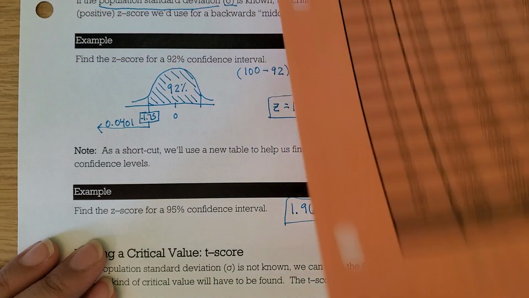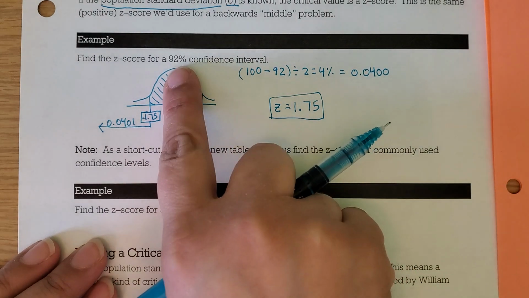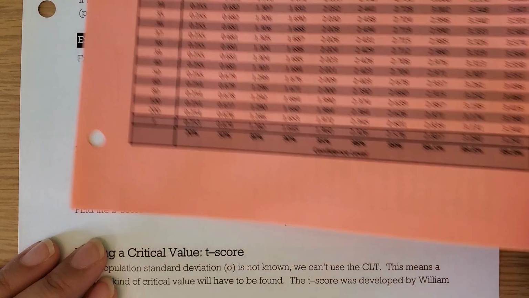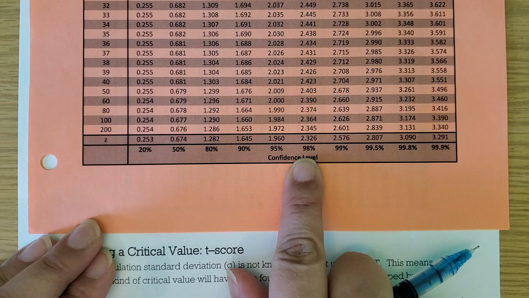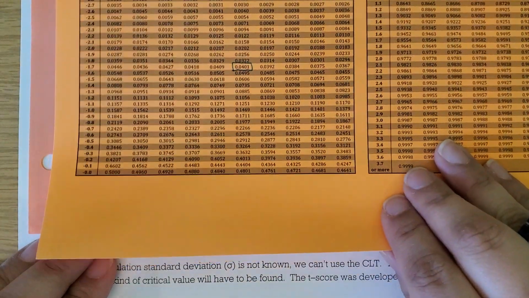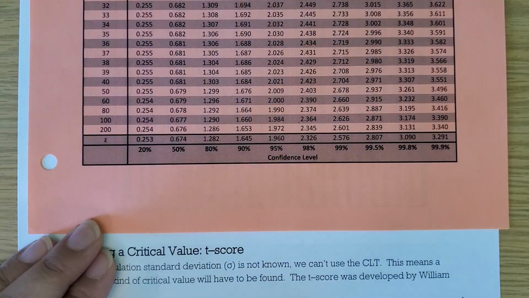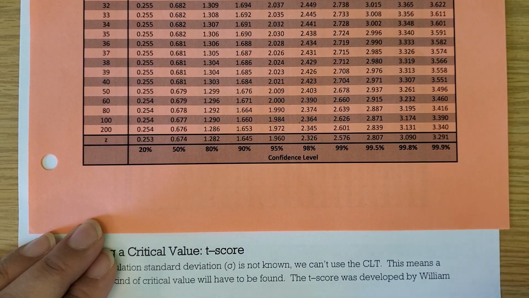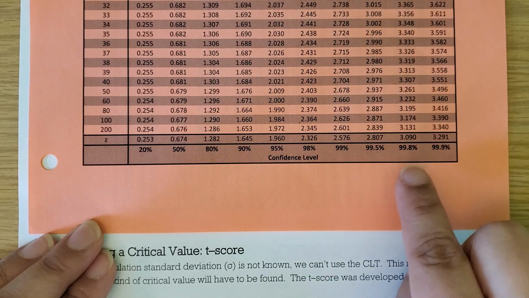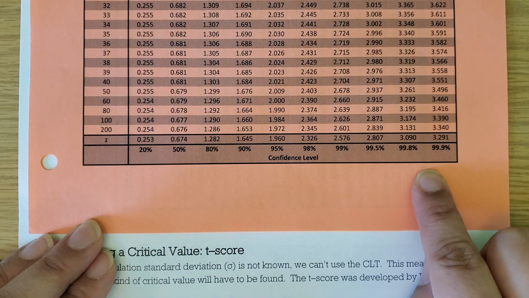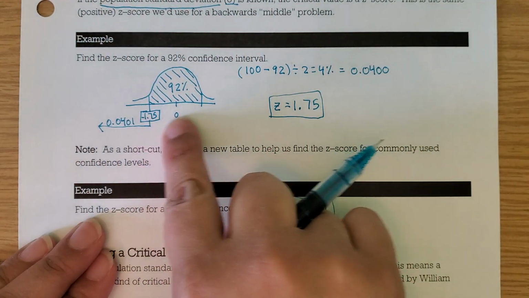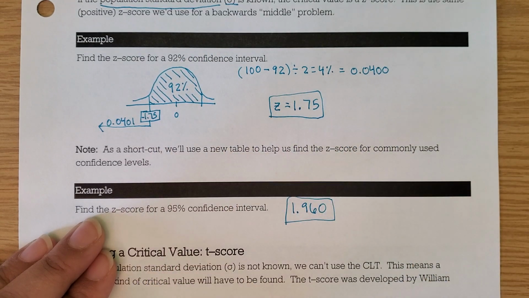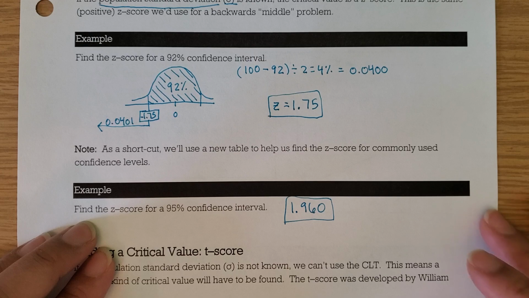Now, I will point out that for this first example we began with, using a 92% confidence level, if I go to my table, 92 is not listed. So if there's a percentage that isn't listed, you have to go back to the old method and use the other table. But almost always, I'm going to give you one that's on here. In fact, for my class, I'm only going to give you one that's not on this list as a bonus question. So conceptually, it's important to know that these z-scores come from a middle percentage. But in practice, when we go to find them, you can just use that bottom row.